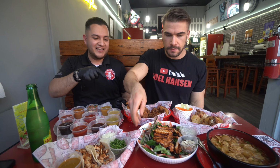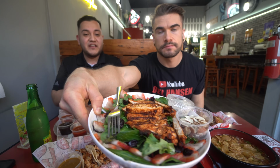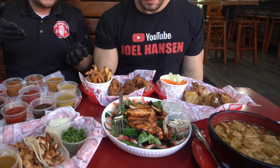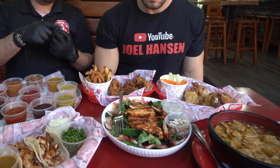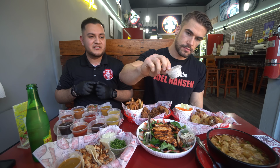This is our house salad. It comes on a bed of our fresh greens. They are the mixed greens with, of course, our grilled chicken on top of it. But not only that, it comes with fresh strawberries, dry cranberries, and almonds, along with our house dressing, which is the peach poppy seed dressing, which is amazing as well. Sounds good to me. Next, tortilla soup.